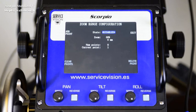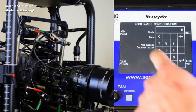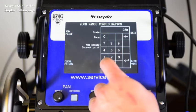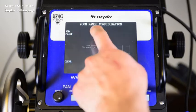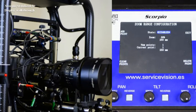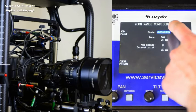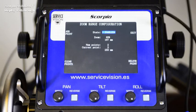The zoom range copies the marks on the lens and introduces them into the system, displaying that information on the screen. To use it, move the motor to one focal mark and press add point. In case you make a mistake with the keypad, you can introduce the mark again. With the arrow, you clear point per point, and with C, you erase the mark completely. Just with two marks it lets us activate the system, but it won't be accurate because not all the marks are introduced — it will interpolate between those two marks and it might not match the marks on the lens.